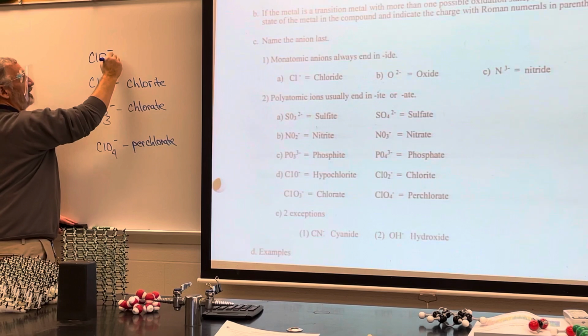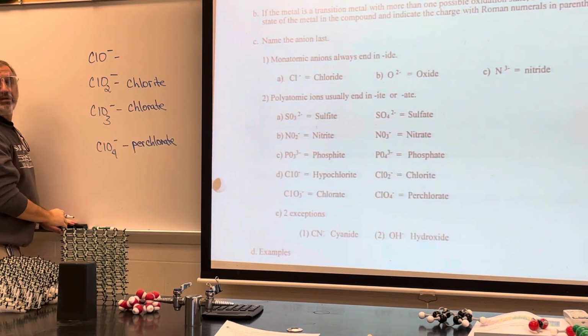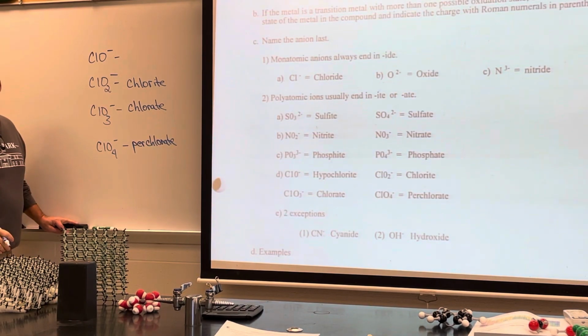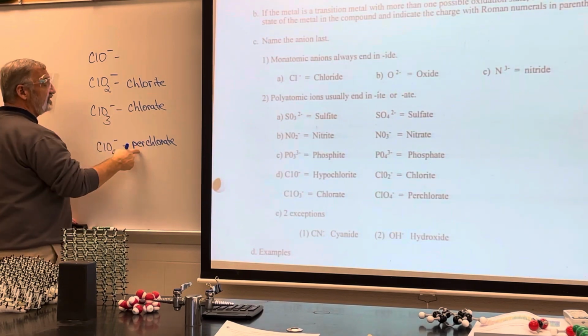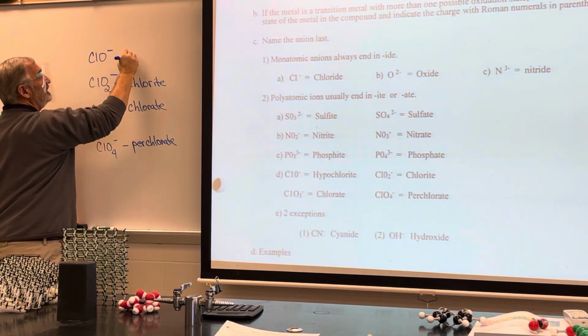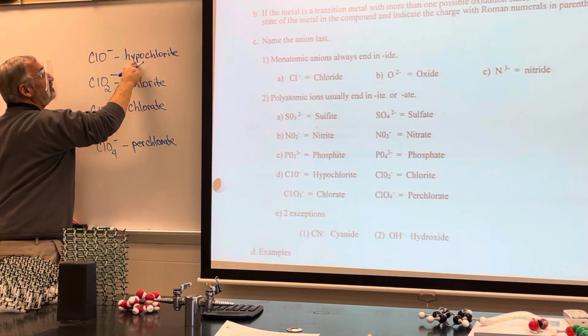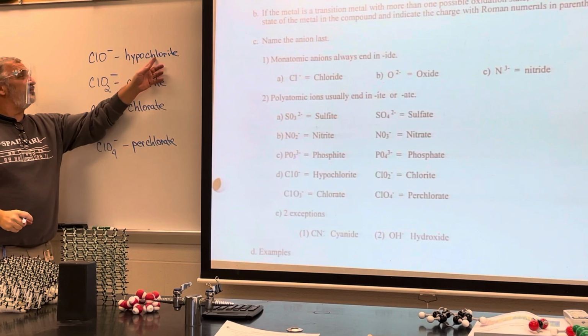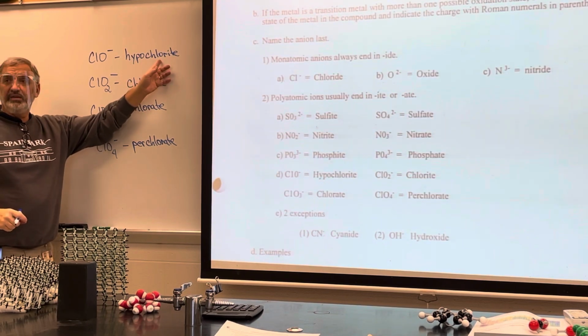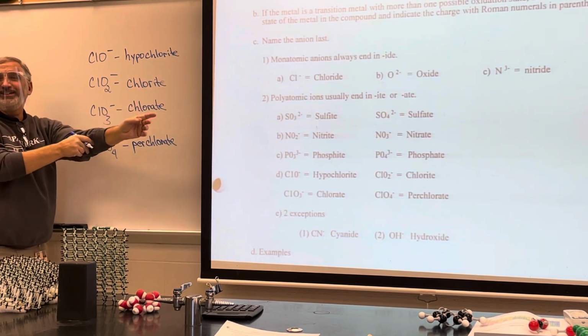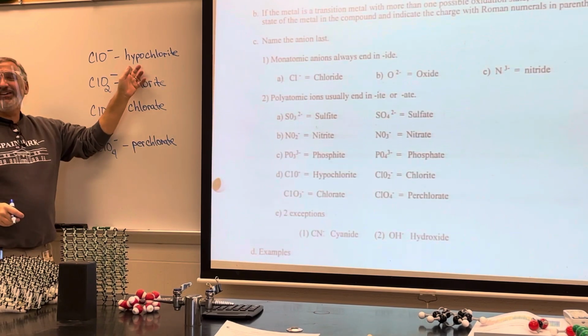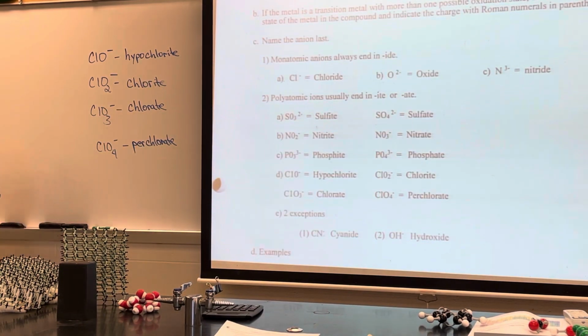So what's the prefix for below? Hypo. Hypodermic needle is below the skin. Hypoglycemia is too low blood sugar. But for some reason, they don't take the hy off of that one, and they keep it as hypo. See, these chemists, they need to... Okay. Well, I think they just didn't want to make chloride feel bad, so they kept the hy on there for hypochlorite. They just have too much time. Okay. Hypochlorite.